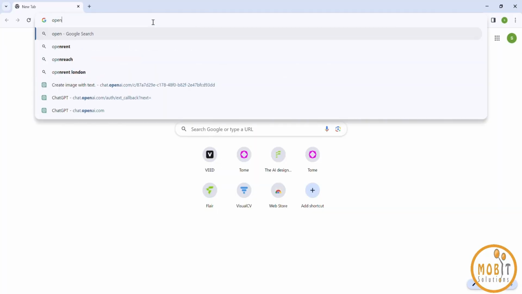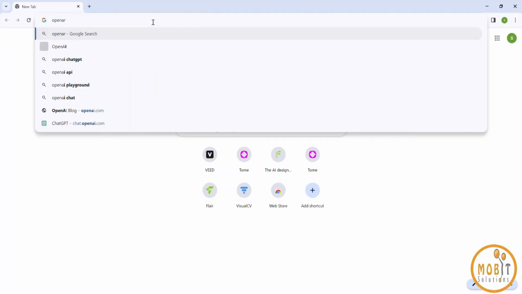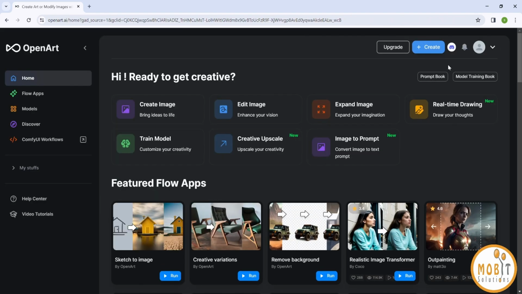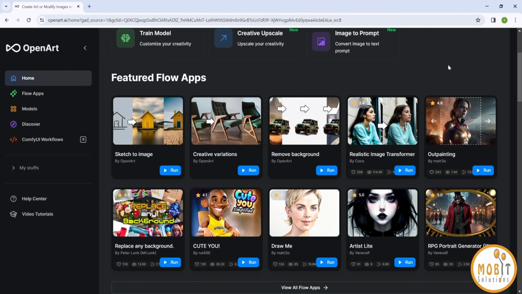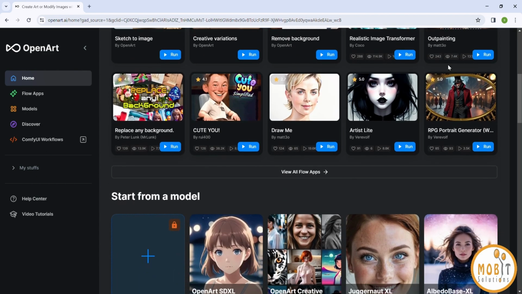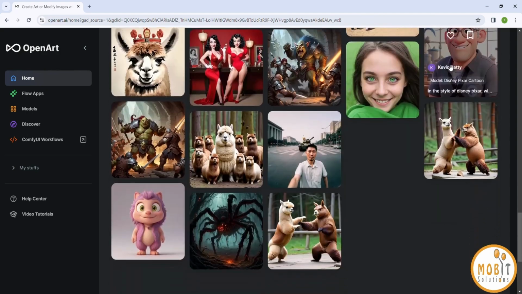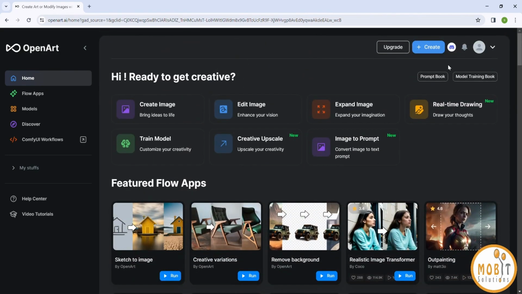Today, I am thrilled to introduce you to a groundbreaking platform that is revolutionizing the world of creativity, OpenArt. In a time where technology continues to shape our lives in unprecedented ways, OpenArt stands out as a beacon of innovation. Offering a suite of features designed to empower creatives and elevate their work to new heights. OpenArt is not just another tool, it's a game changer.